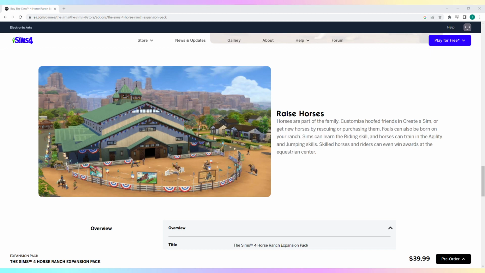Let's see. Sims can learn the riding skill, and horses can train in the agility and jumping skills. Okay. Skilled horses and riders can even win awards at the equestrian center. All of that I'm happy with. The only thing that just came to my mind, because I'm comparing a lot of this to having a dog or a cat in the game, okay? I mean, granted, all of this came with pets in The Sims 3, but we won't go there. This last part where it says skilled horses and riders can even win awards at the equestrian center.